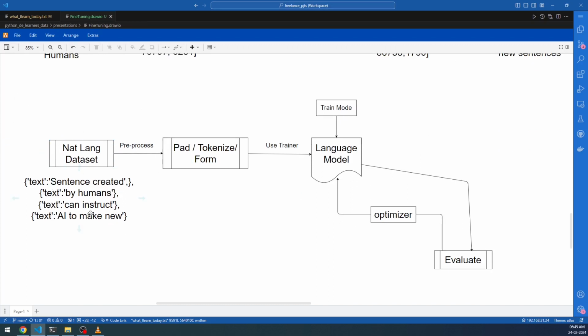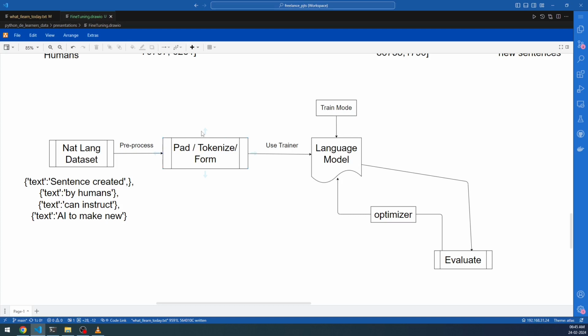Most of the time, the data set is a list of dictionaries, and that dictionary has been converted into an object which you can do a lot of other stuff on. I'm not diving into the dataset class. You can take a look at the videos I've already uploaded on my YouTube channel, in the playlist where I have given a lot of information on the transformers library.